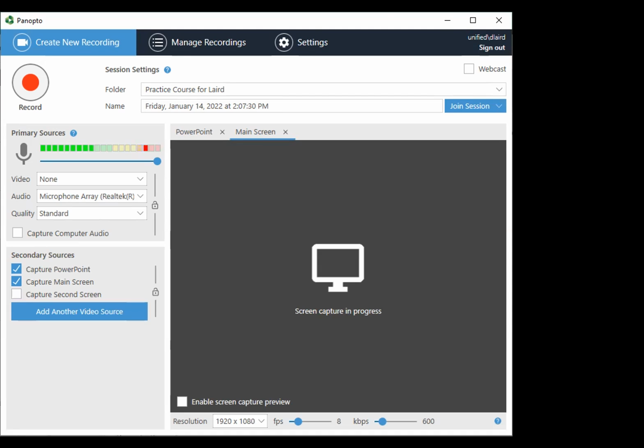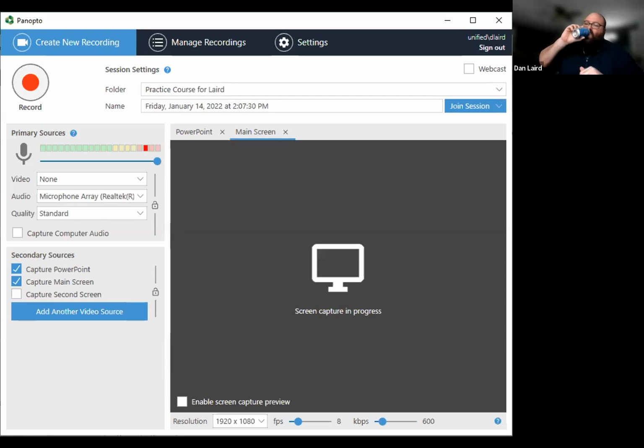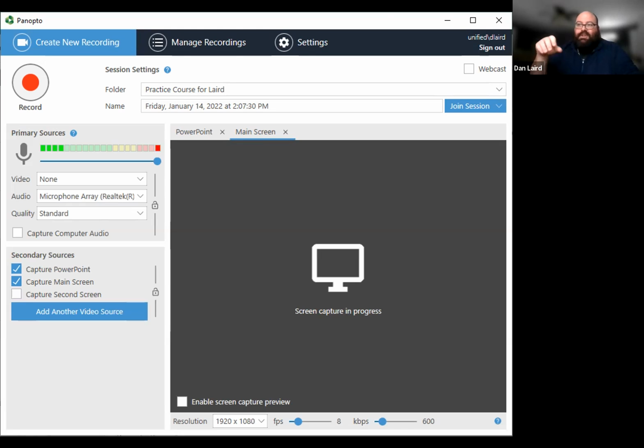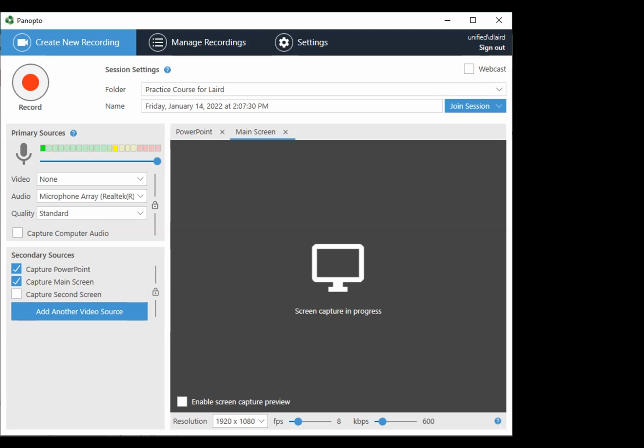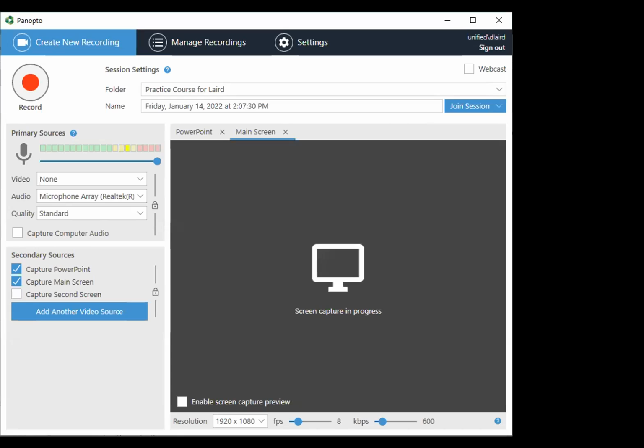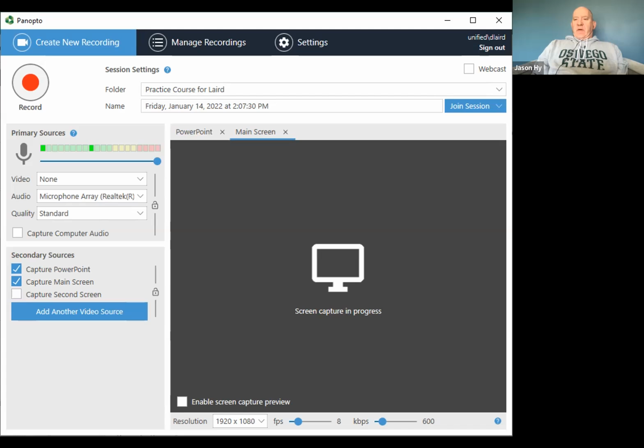Hey, Dan, I have a quick question. Sure. Do you need to activate Panopto in each course, or if you do it in one, should it be activated for all of the courses? You have to do it for each one, because when you go to that configure button, it's making a folder for that course, so that each course you can keep your recordings separate, so they're not in one big folder. Okay, great, thank you. And Dan, you have to do that every semester too, right? For every course? Yes. Okay.